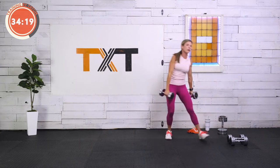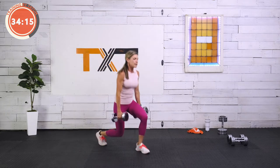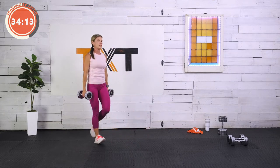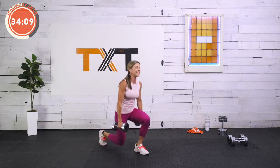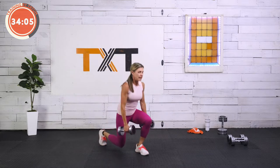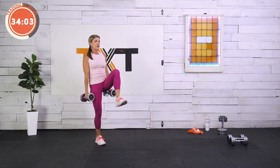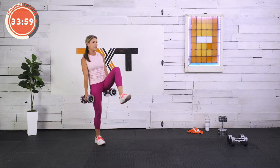Left leg now. Forward lunge with a push off. Here we go, and stick to the front there. Whoops. Gotta draw that navel in, squeeze your glutes, stick it. One side may be better than the other. Not a good side here for me. Here we go, and up. Focus, draw it in.